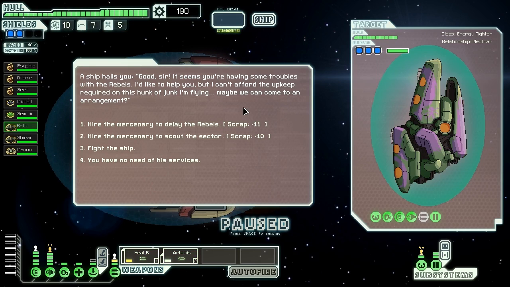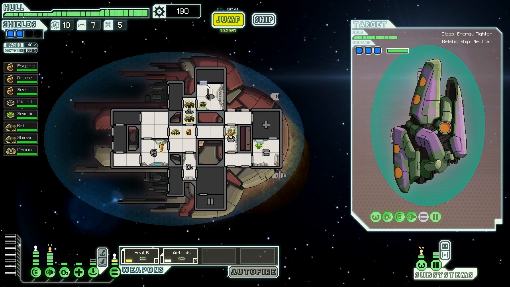A ship hails you. "Good sir, it seems like you're having some troubles with the rebels. I'd like to help you, but I can't afford the upkeep required on this hunk of junk I'm flying. Maybe we can come to an arrangement." Now, this is a Zoltan. I would normally love to fight them, except for the fact that I can't get through their freaking overshields, so we're just going to ignore them. We could hire them to scout the sector, which is a waste. Hire them to delay the rebels, which might not be a waste, but we're just going to say we have no need for his services and move on.